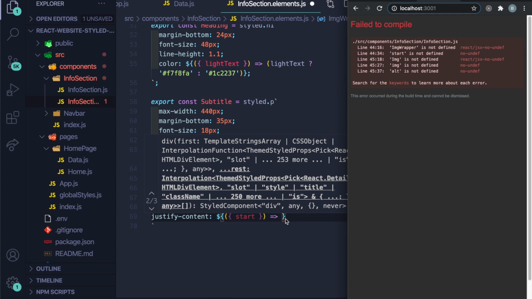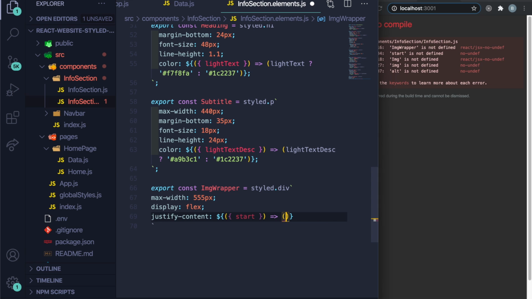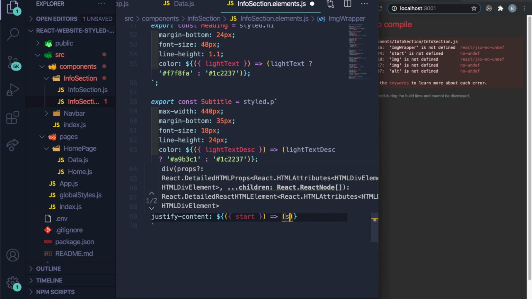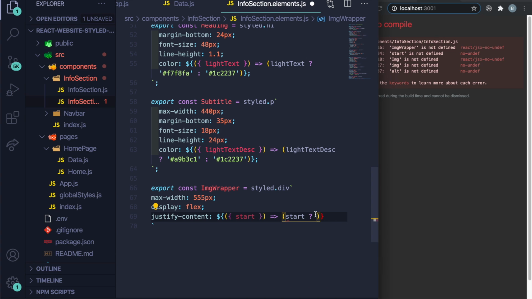So in this arrow function, we're going to say if start is true, then we're going to have the ternary. Then we're going to say flex-start, else colon flex-end, so it looks nice and flush with the left side. And the image wrapper is done here.